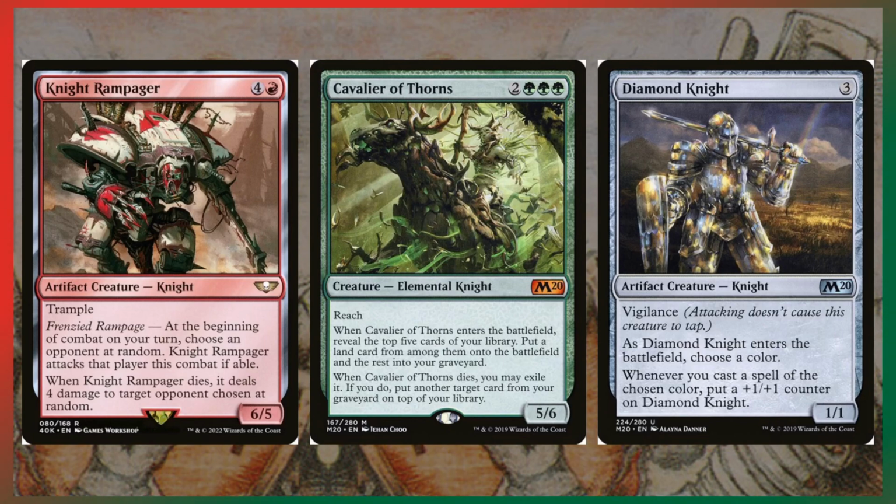Like, Knight Rampager, it's crazy. It's actually crazy. Like, wow, it's so insane. Like, was it 24 damage per rotation of the table? If it's not blocked, that's so much damage, and it's only to your opponents. Like, what the hell?